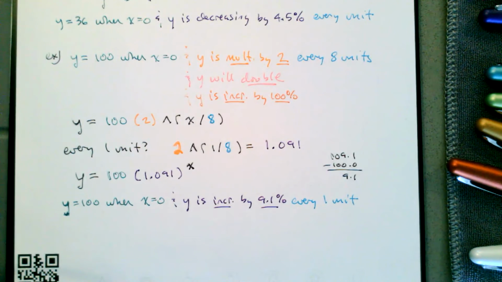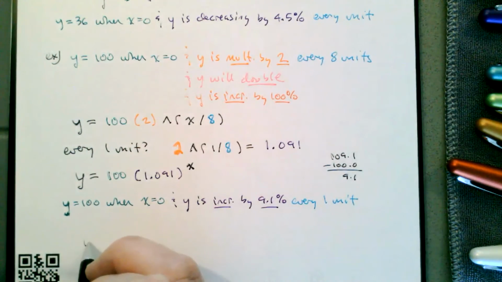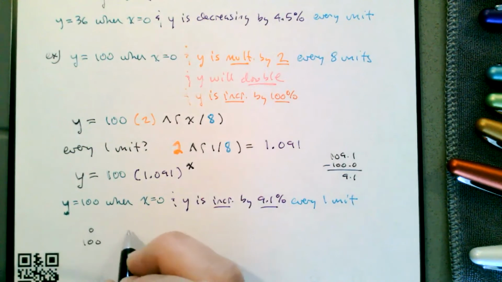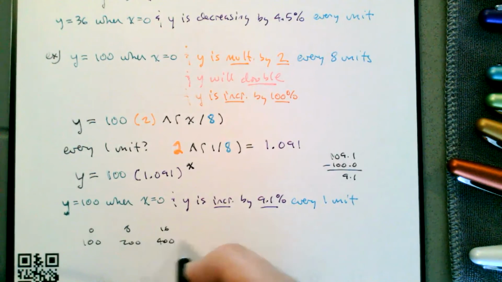What that means is that in 8 days, there's going to be 200 zombies. The population of zombies will double every 8 days. So in 8 days, there'll be 200 zombies. In 16 days from now, there'll be 400, and exponential functions grow very fast. We just look at a pattern of multiplying by 2. At 8 days, there'll be 200. At 16 days, it'll be at 400.